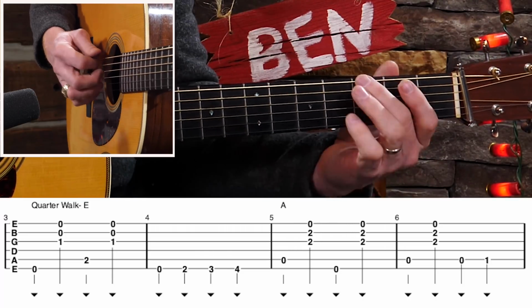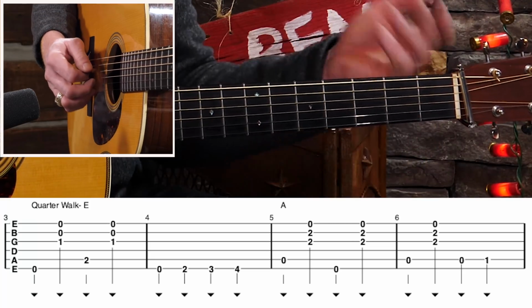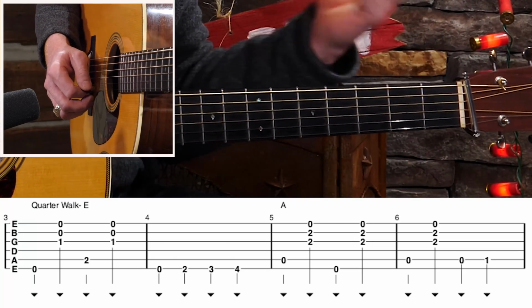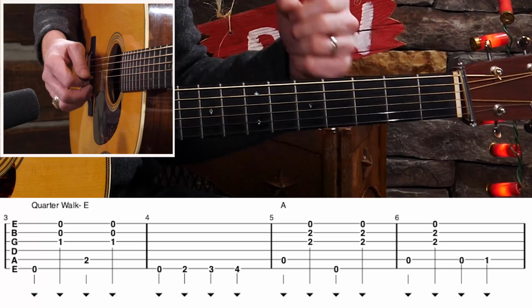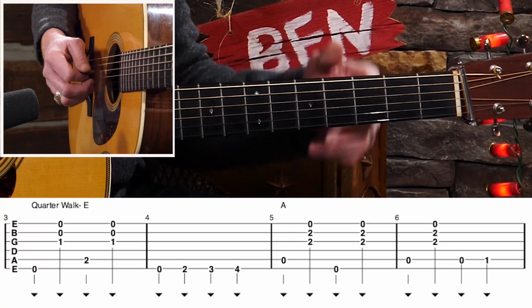Now again, we're using one note in there that's not technically in the E major scale, but that's okay. It sounds good. And this will sound good for most all of your country and bluegrass songs that have that bluesy feel. If you're playing something really, really happy and major, it might sound a little weird and you'd stay away from that.